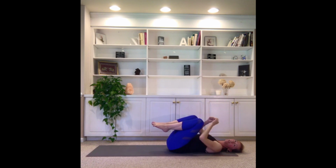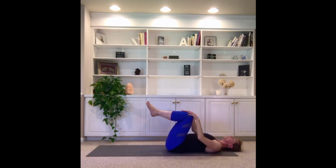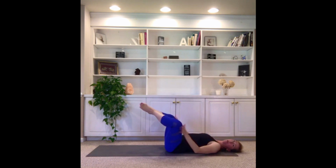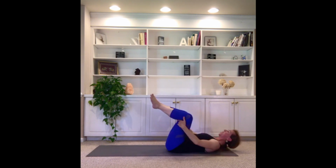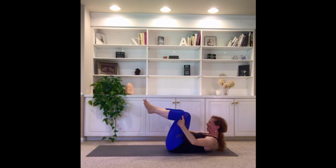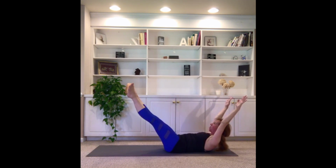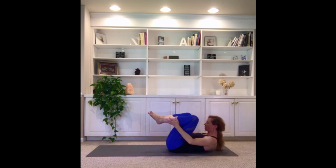I'm going to do this with a little turnout. I suggest you guys do too. It just helps relieve some hip flexor tension that can appear there. Okay? So we're going to bring the feet into a slightly turned out position, not total whack of turnout, but a supported position from your lateral rotators turned out position. We're going to curl your head, neck, and shoulders up. And now we take an inhale, lift the tip of the shoulder blades off the mat, those elbows slide back through the ears. Exhale, circle around.